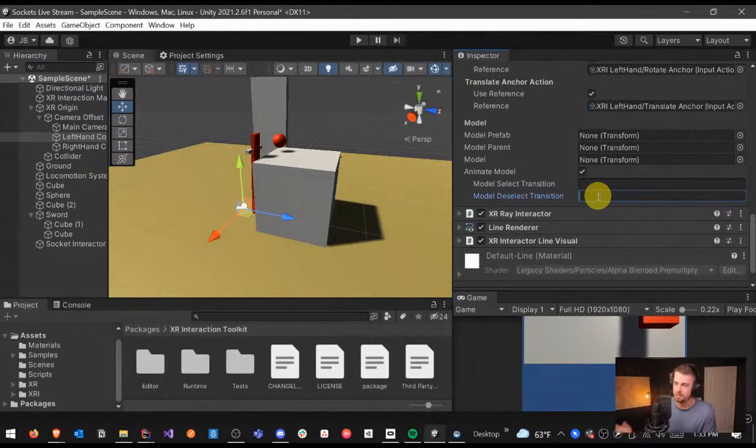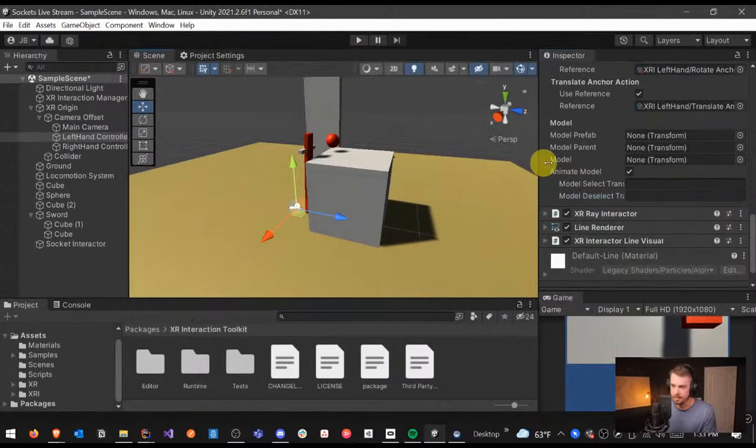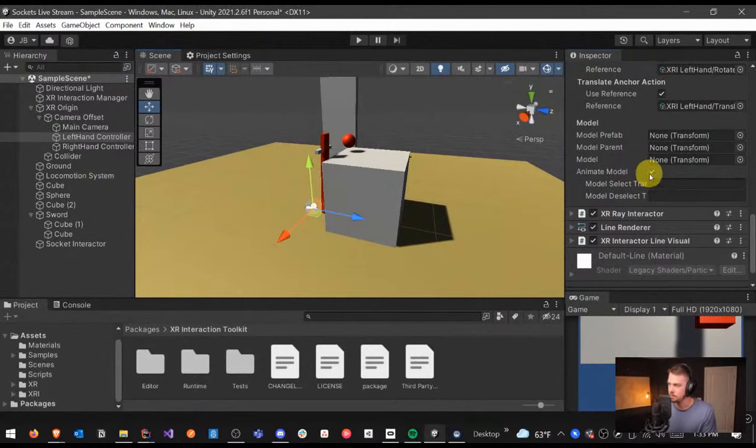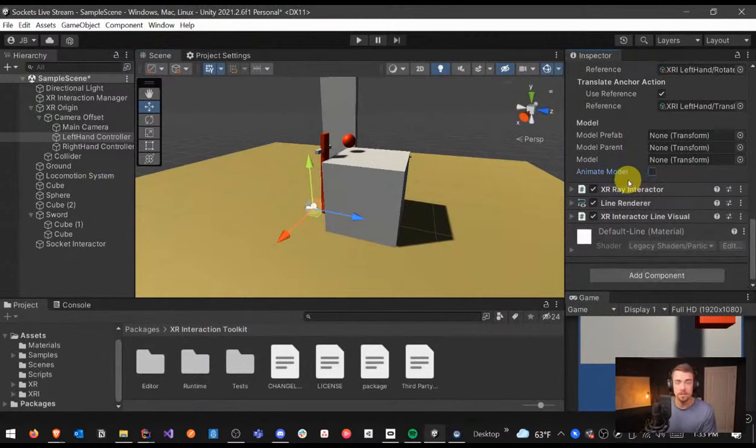So you only have two animations with the default XR Interaction Toolkit hands. So it's doable and adds some life into your project, but it's not very advanced. You don't have procedural, or you don't even have individual finger control, like if you press the trigger and your finger goes down.